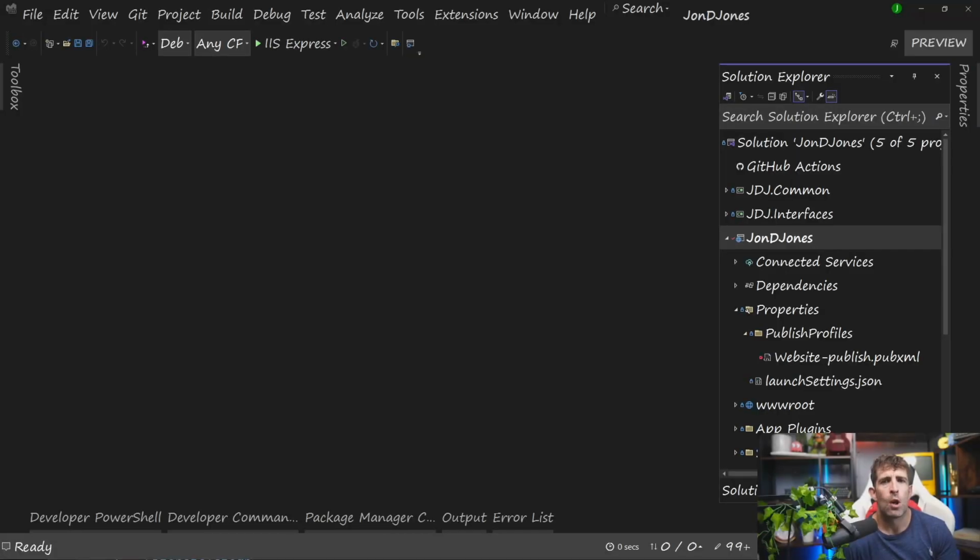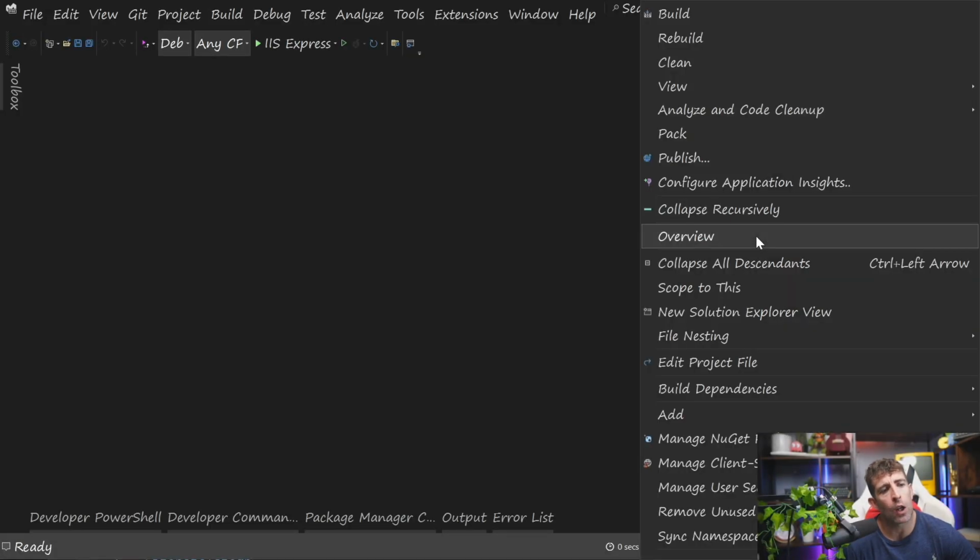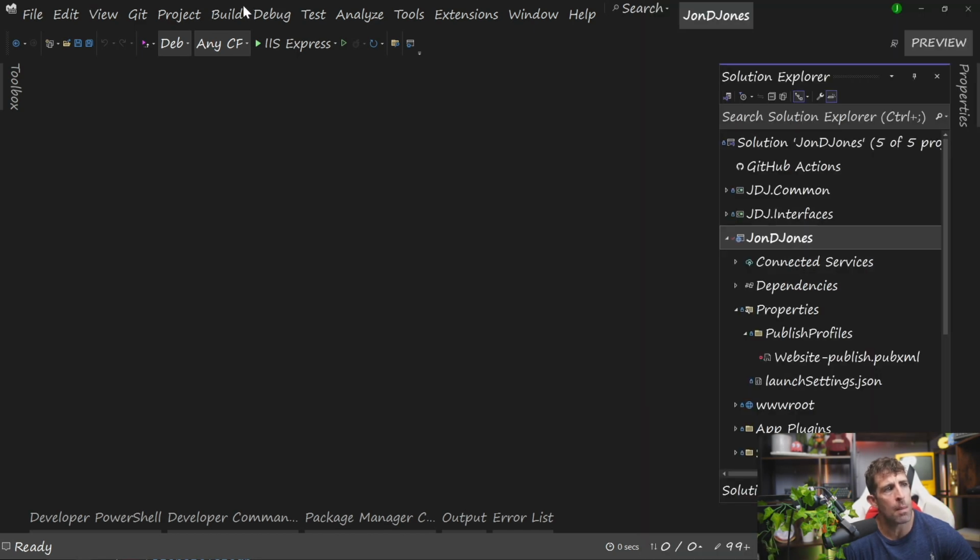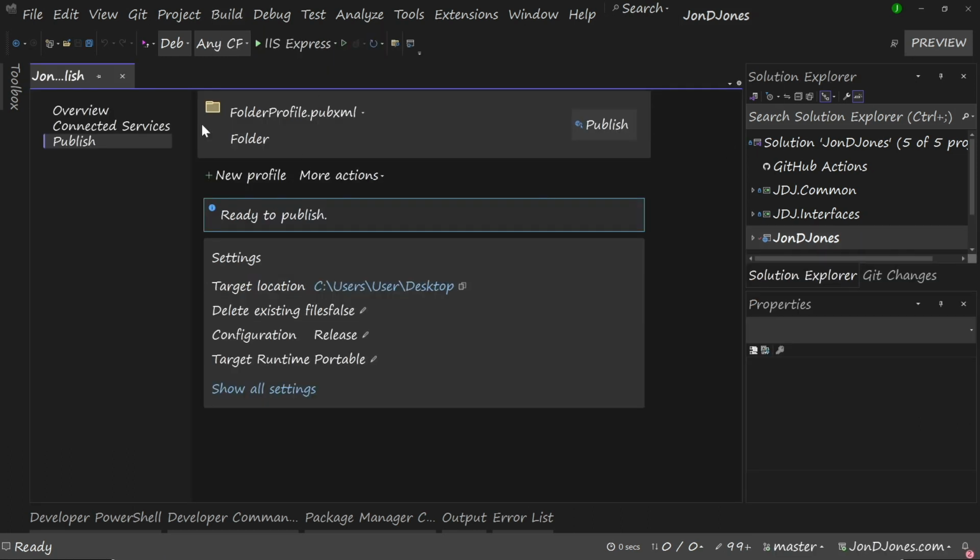Now, when it comes to deployment, we'll need to copy our code locally and push it onto production. And in order to do this, we need to create a publish profile. We're now inside Visual Studio and I've loaded my website. Now, if I click on my website, you can see that we've got publish here. We can also access it from the menu down here. And clicking on that profile button is going to launch this wizard.